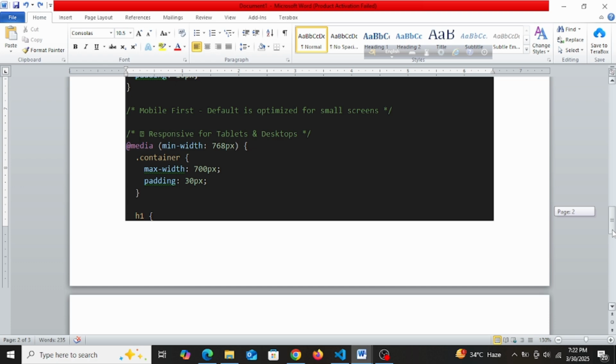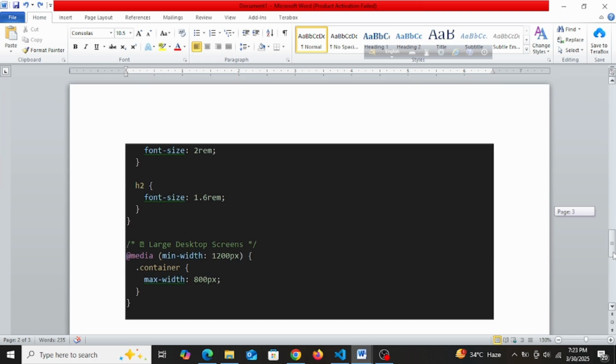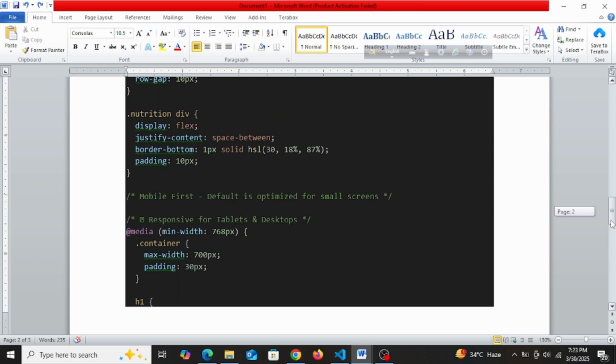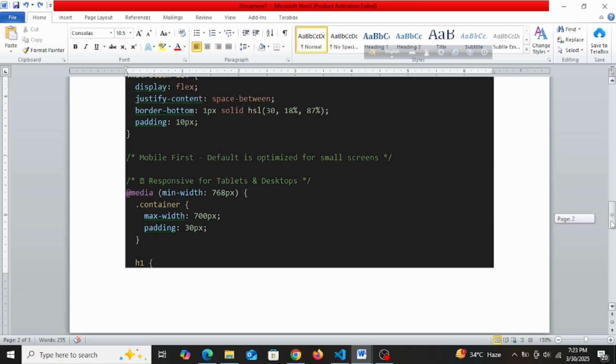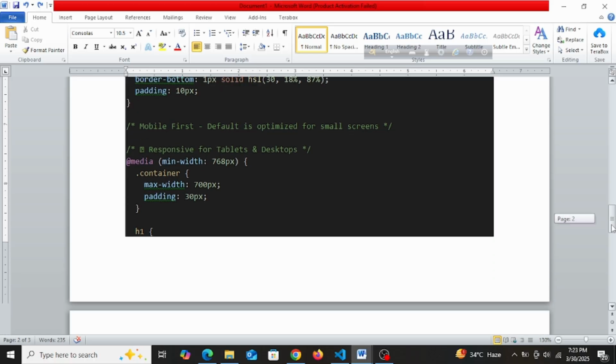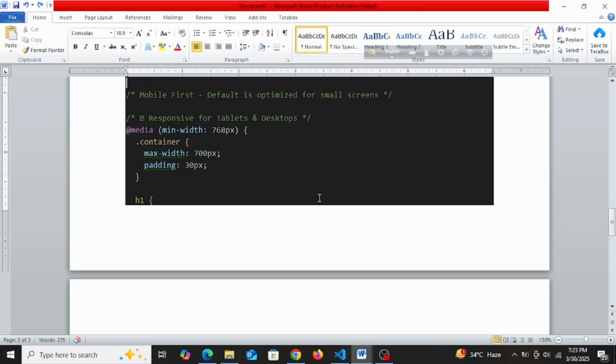Okay, so now we have the responsiveness CSS, but we have to spend some time with flex and with grid as well, right? Media query minimum width 768 pixel: container max width 700 pixel, padding 30 pixel.